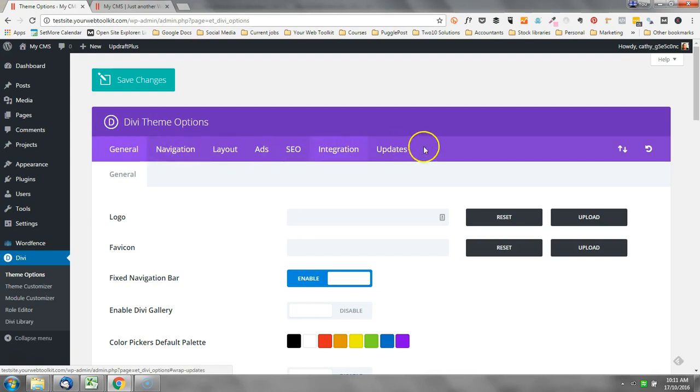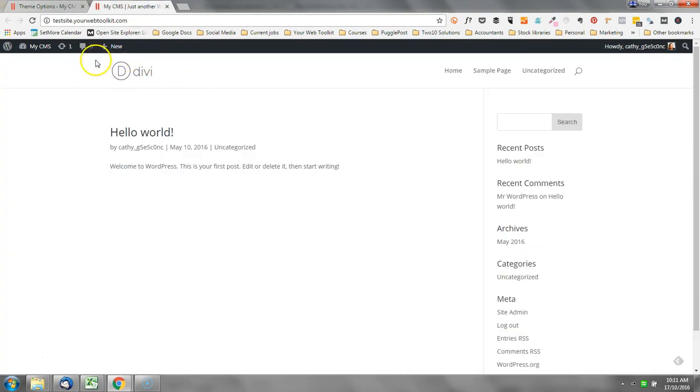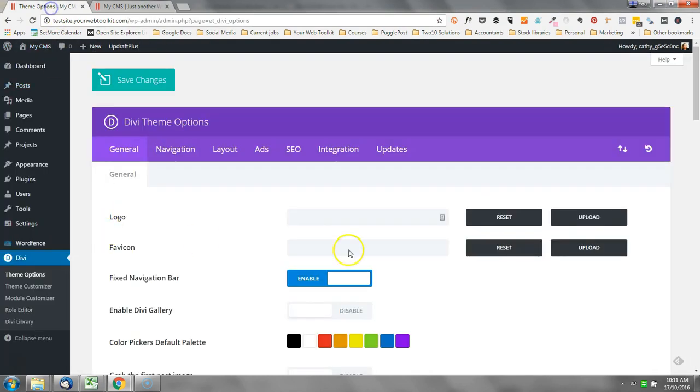Okay, so we've got all these tabs across here. I'm just going to go through the stuff that is relevant, because not all of it will be, and it's better to work through these things as and when you need to. But at this point, there's definitely a number of aspects here that it's useful to have that overview of. So obviously here, the logo. This is where you would upload your brand logo. The Divi logo defaults in here, so you can just replace that by uploading your logo here.